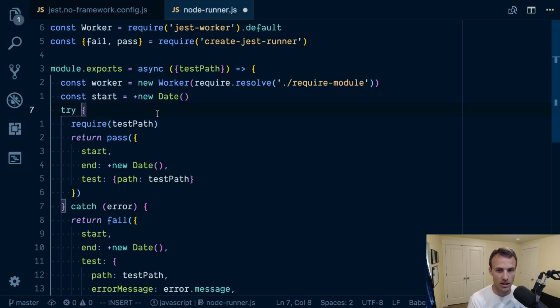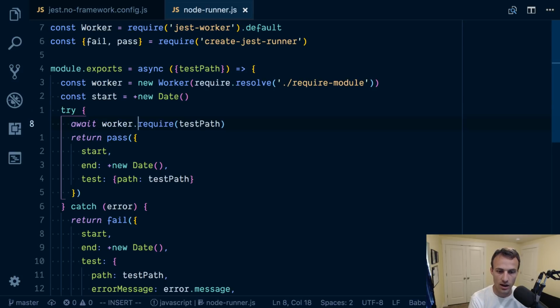But the problem with that is all of the files share the same process, and so I don't think that you're able to run things in parallel. And even if you are, I just noticed that with the mocking things that I'm doing in this project, it kind of messed things up. Some modules would mess up other modules and stuff.